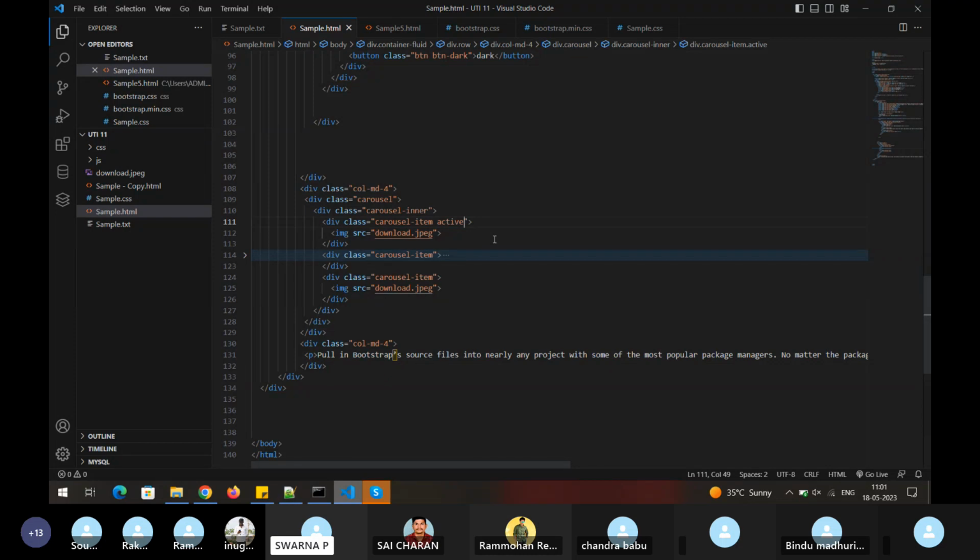Yes, sir. Okay, so active means display. What is display block? You have already seen that, right? We have seen it for the dropdown hover, submenus, menu bar. So it will be displayed automatically, in a displayed manner. That is called display block. Whenever it is initially hidden, we are trying to display it as per our requirement. Clear?